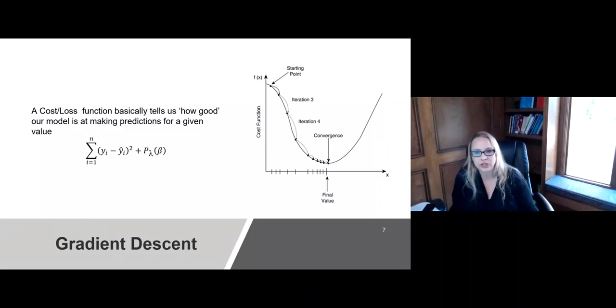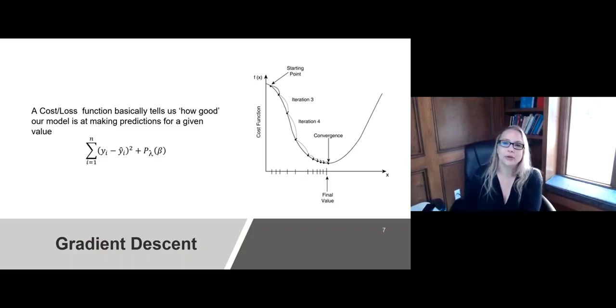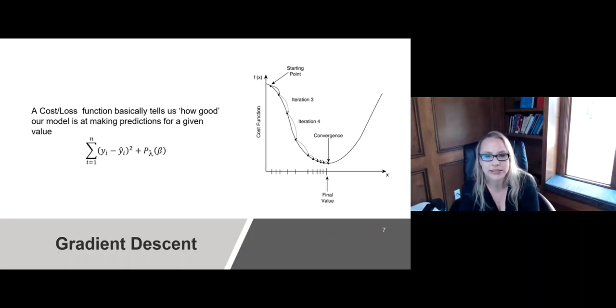The cost function basically tells us how good our model is at making predictions for a given value. And we're using this penalty in fitting a lambda, which is the tuning parameter that is dictating how much of a penalty is being added to our cost function. And then we go through an iterative process.